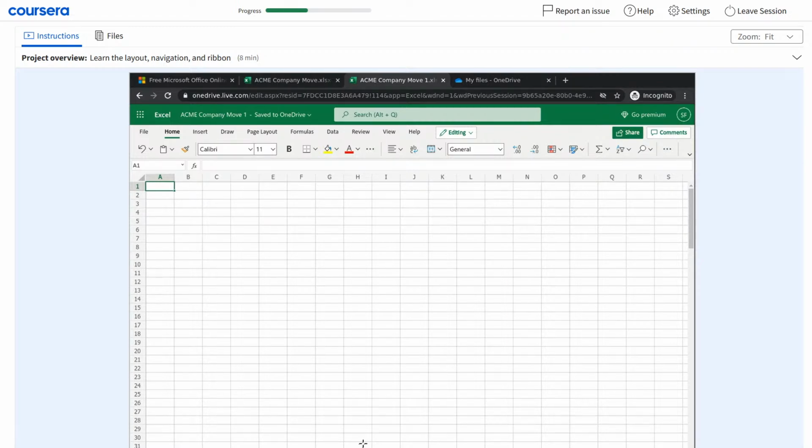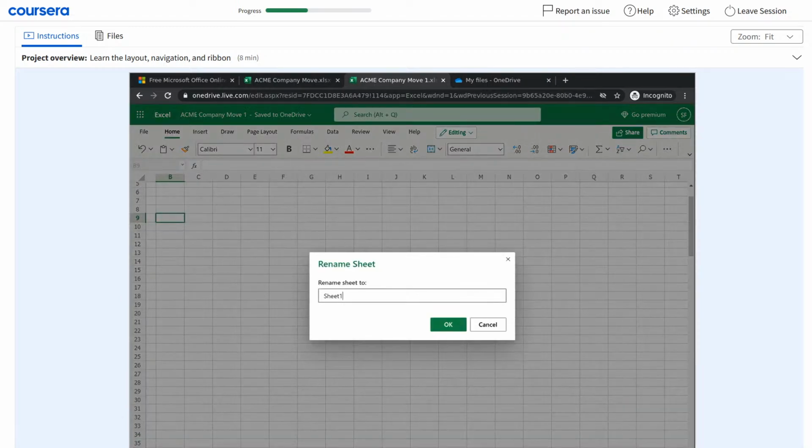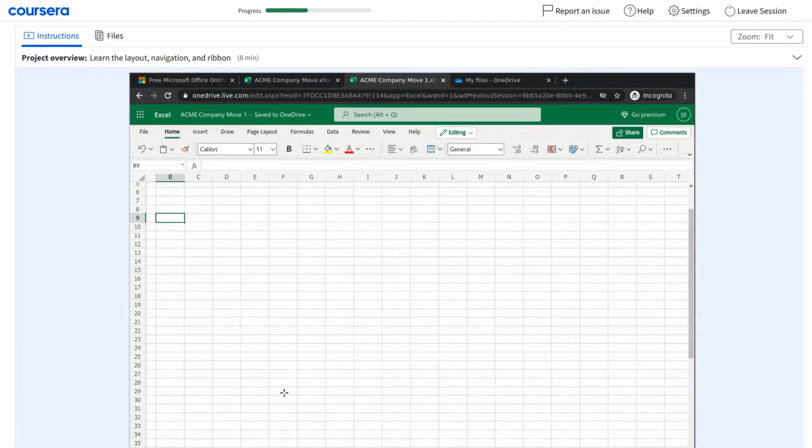Now we want to name our sheets so that we can keep track of each of the 3 buildings we're moving for Acme Company. On sheet 1, to name it, you're going to go down, highlight sheet 1, and double click with your mouse. Once you do, the box comes up and it's asking you, what do you wish to rename your sheet to? At this point, we're going to be calling this corporate, as this will reflect the move information for our corporate office. Once you type that name in, you click OK, and you'll notice it's no longer labeled sheet 1, it's now called corporate.